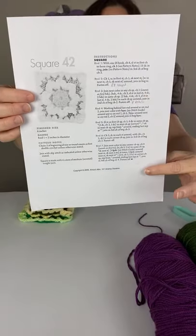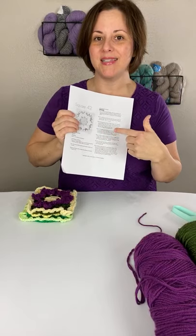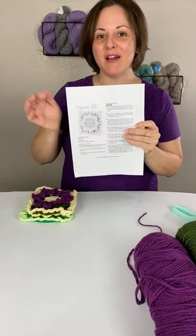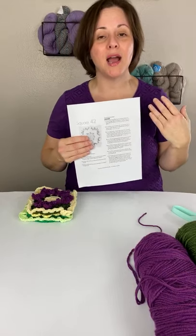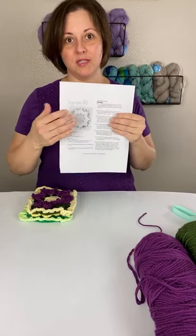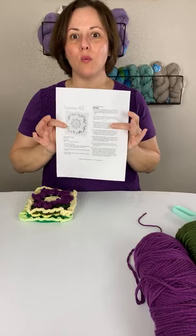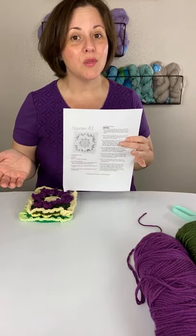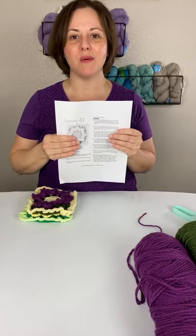You can print the full PDF pattern and I'm going to go through it with you step by step. After you print out the pattern, get your yarn and your hook ready. You can use a worsted weight yarn and a five millimeter hook — that's what I will be using today — but you can use any yarn you want. Once you get that ready, come back and we'll work through this together live. If you're watching the replay, you can print it out, pause the video, get all ready, and then work along with me.